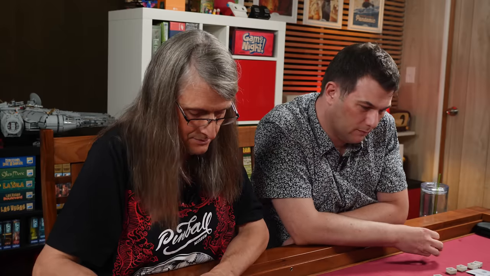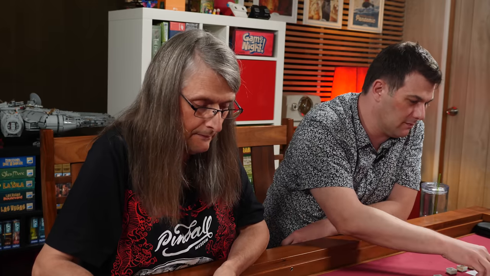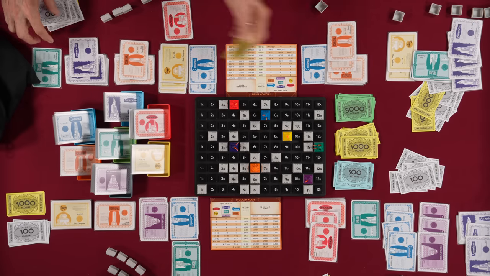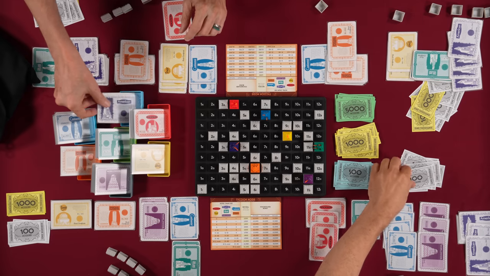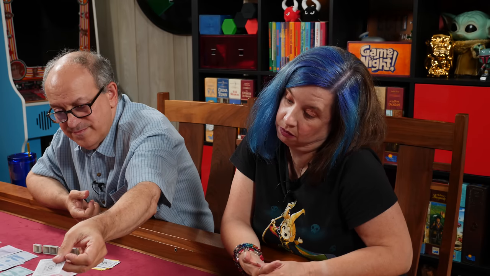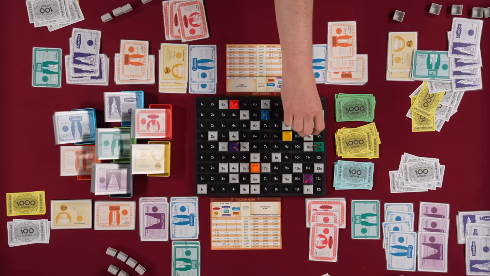Buy two, one share of American and two shares of Saxon. 500, 900. Interesting. Okay, I gotta draw another one of these. I have 11 C. Boo! We're submerging. Boo!